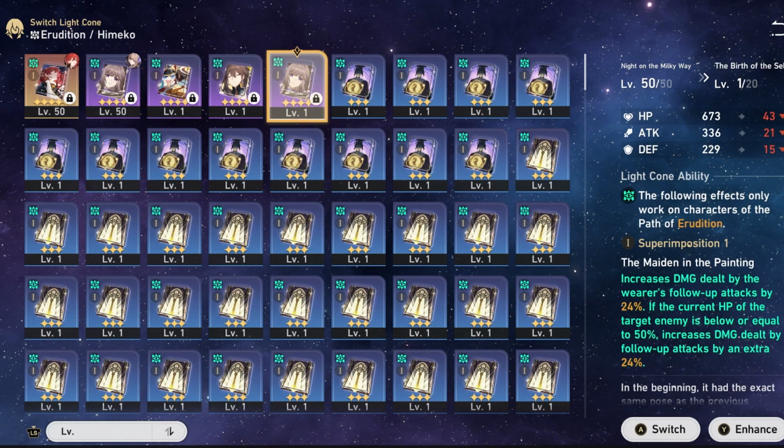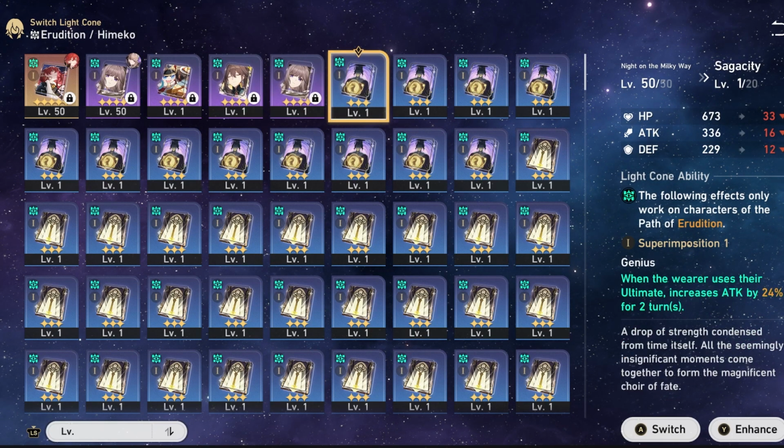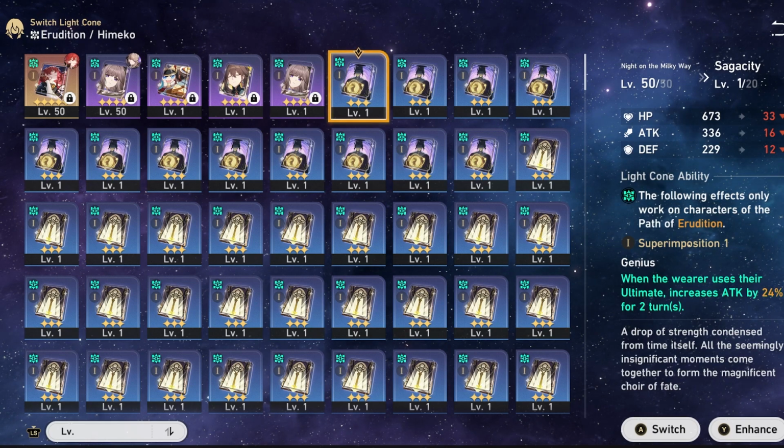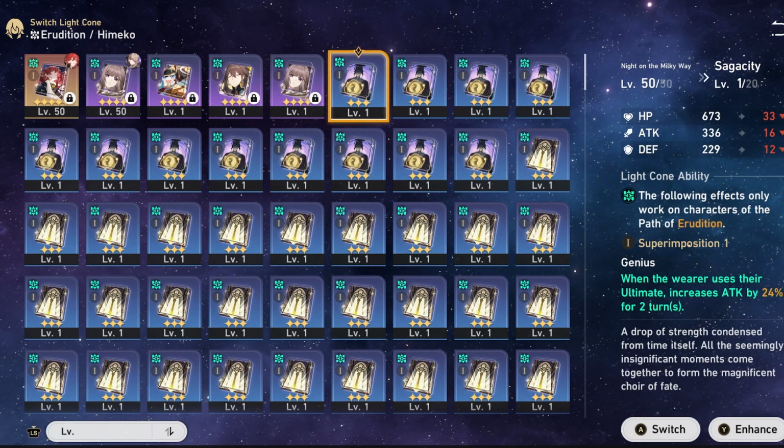Now there are 2 3-star light cones that can help in a way. Of course they're not as strong as the 4 or 5-star light cones, but these can actually do pretty well with Himeko's passive that we were talking about earlier. Sagacity, I think that's how you say it. When the wearer uses their ultimate, increase attack by 24%, and since it's a 3-star, you should be able to get that percentage up by a lot more just because you're going to be able to superimpose it by 5.